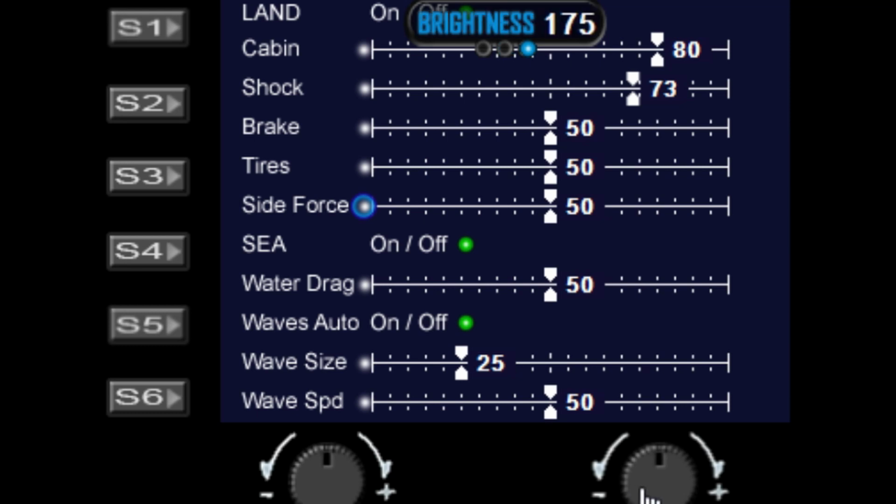Okay, so the next option, right dial, is the brightness control. So this is something I've added to my gauges currently, and I'm starting to add them into all the older gauges. So this enables you to alter the brightness of a physical FIP. Now I can't show this working on the video because I'm using a virtual FIP and it doesn't adjust the brightness on the virtual FIPs. But basically the left dial will enable you to adjust that brightness. And once again, this will adjust the brightness of all of the gauges at the same time, unless you have more than 20 gauges, and if you do, then that's just selfish. Anyway, let's move on to the dials.